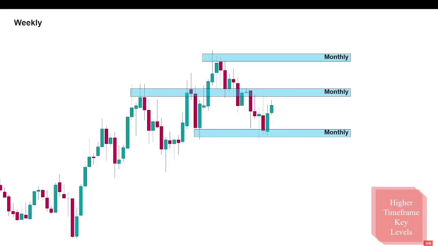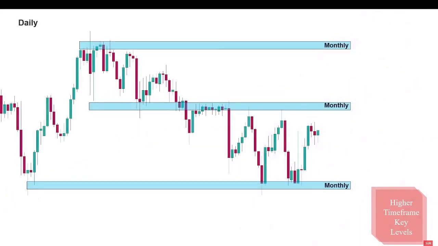Now, let's jump into the daily. Now once again, adjust the monthly and weekly levels based on daily candles. So, this technique allows you to see the bigger picture and notice the major levels of structure when you are trading in the lower time frames. For example, when price taps into these monthly levels, we know that these are not the ordinary supply and demand areas. They could be a reversal point for the short-term trends in lower time frames.